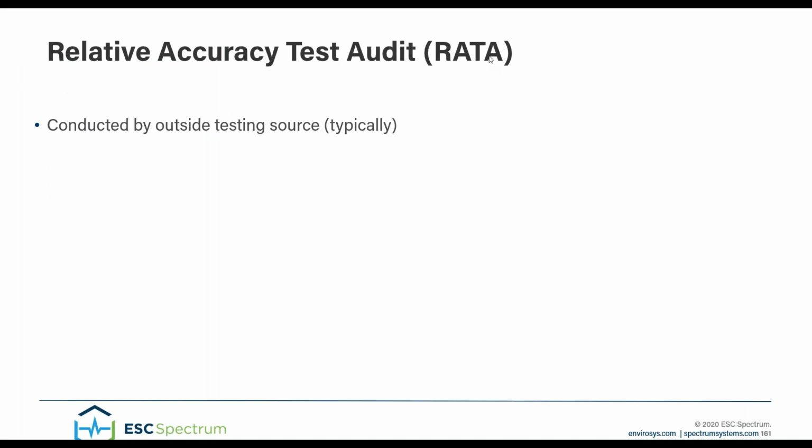All right, your relative accuracy test audits. They're typically going to be conducted by an outside source. Now, when I say an outside source, I'm not talking about Joe Blow's testing agency up the road. It could be an outside source from your own organization. Some of your bigger organizations that have many, many plants, they have a testing group that will go around to all their different plants and do the tests. So even though they still work for the same company that you do, it's considered an outside source. Basically, it just means that it's somebody else's test equipment to make sure that your test equipment is reading the way it should.